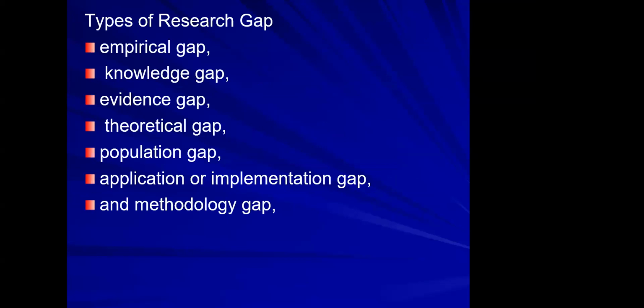Or a knowledge gap. Maybe there are already studies made on cryptocurrency, but certain issues are still not addressed, in the sense that maybe security issues are not addressed in this particular study. So it becomes a knowledge gap. Or an evidence gap is, although people have made some studies, they have not given any evidence regarding it. Maybe during COVID, they may say that at least 2 doses of vaccine will cure, but there are no studies which prove that 2 doses are sufficient to protect yourself from COVID. So that's again an evidence gap.